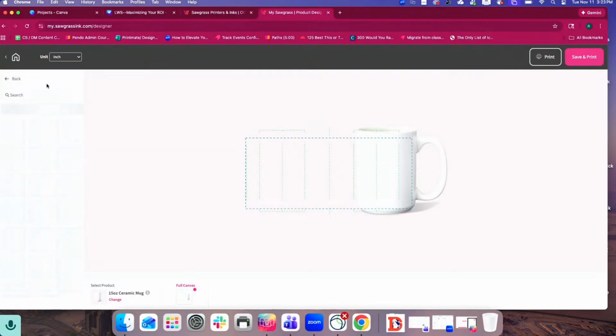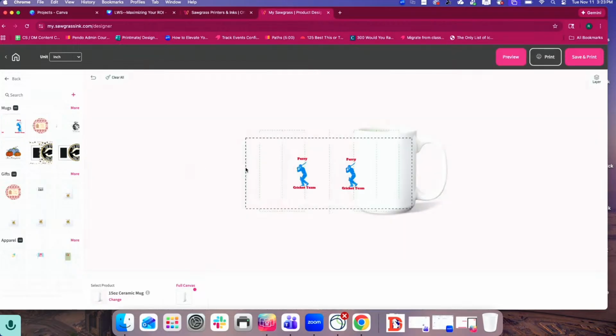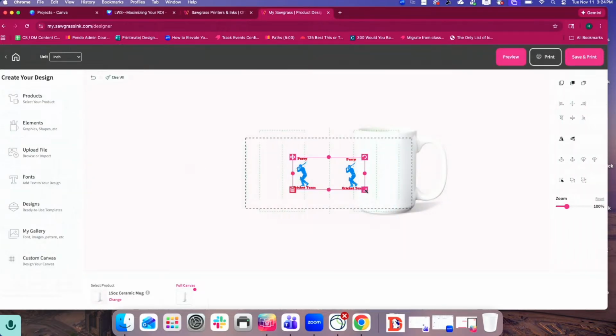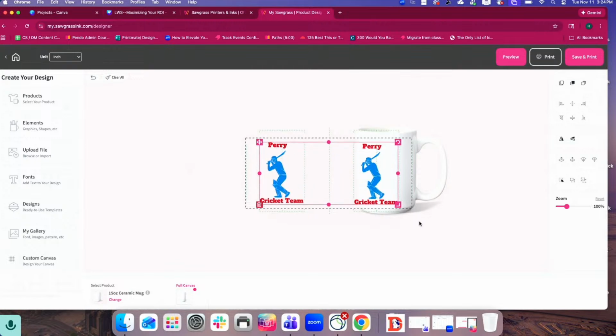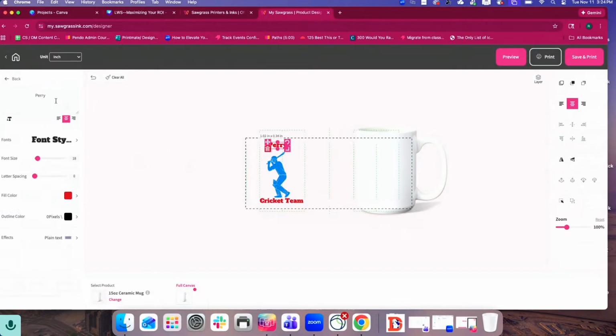This is definitely one of them, and we are working on that. But there is my mug. If I click on it, it's now on here. I'll go ahead and make it bigger to fit. What I would probably do at this point is delete one, go back to this, change this.